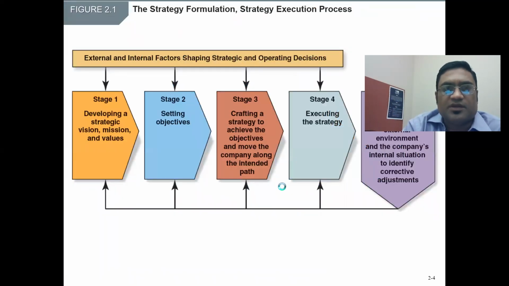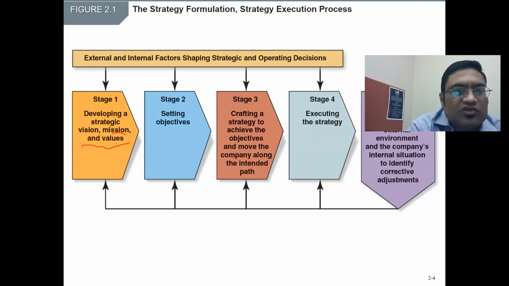So let me just back up a little bit. You are developing your, we're going to talk about values in a little bit. You come up with vision, mission, and values, then you set objectives to fulfill or achieve the vision, and then you come up with a strategy to achieve the objectives, and you execute the strategy.